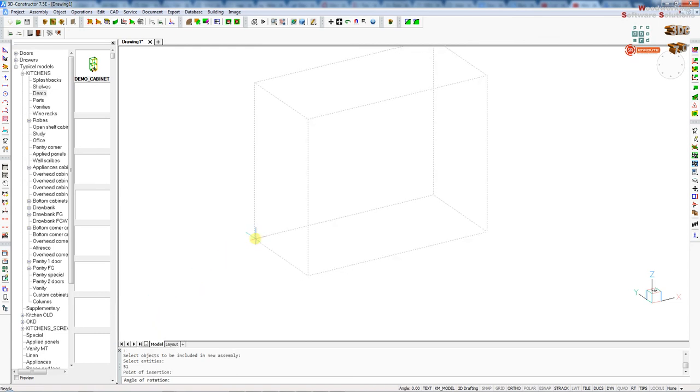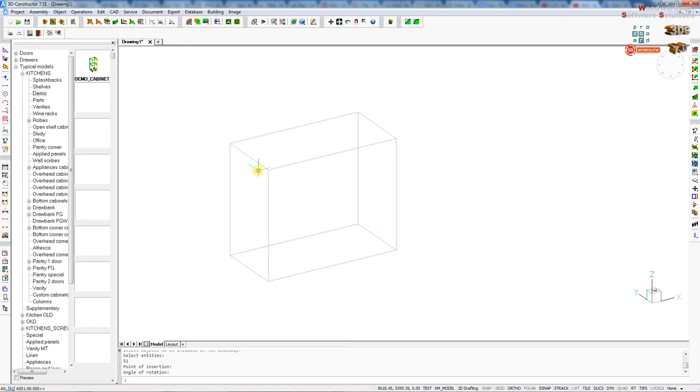We'll click where we want to position the cabinet, and we'll specify with the mouse which direction we're going to have it. So we'll click and we'll see the rectangular shape of our assembly. So we'll start building the joint cabinet using the part by 3 points.